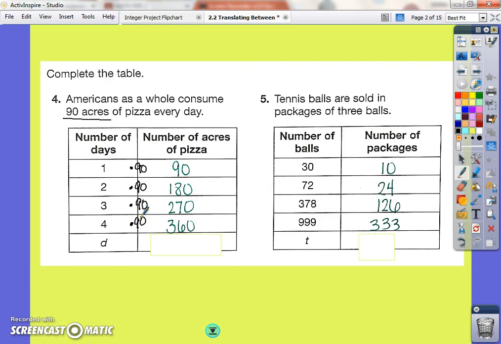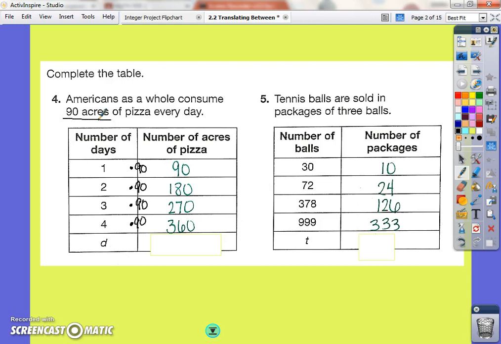Now, some of you want to assume that D is going to be 5 because the number of days go in order. But D actually can represent any number. D can be this 1, and this 2, and this 3, and this 4. So look at the tables above. The only difference is that you had your X values and then an expression. In this case, it's backwards. They're giving you your values, and they want you to solve with this information. And they want you to also find an expression that will work for any value of D.